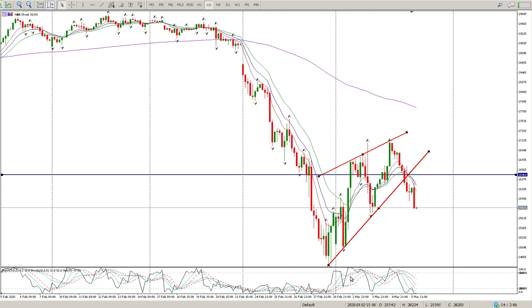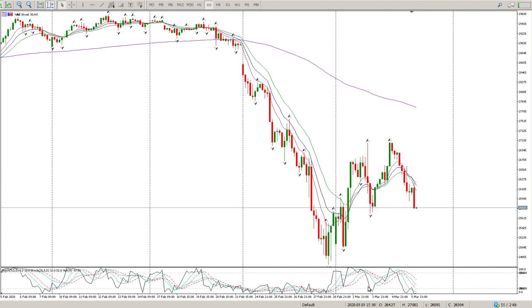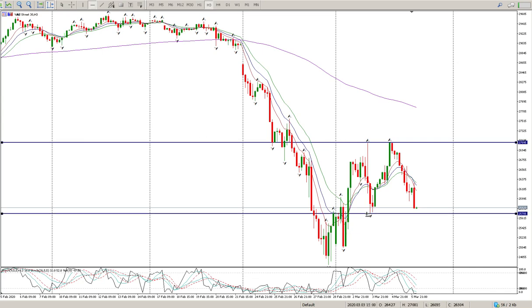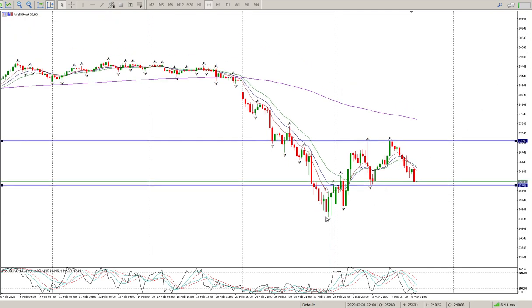Looking at the oscillators here, we've got some divergences happening as well. You can see there's a low, lower low, higher low, lower low. So lots of uncertainties happening at this level. It's not even a level, it's a massive area. One of the other things that could be at play here is a potential double top, and there it is. We'd need a break below the swing low of 25,700. And then obviously I want to see a retest of it, and that would give me some confidence that we have at least a target to come and test the bottom here.